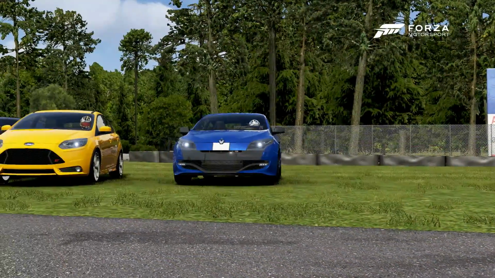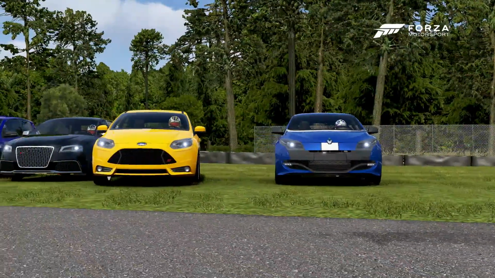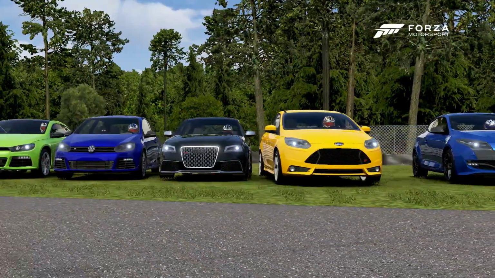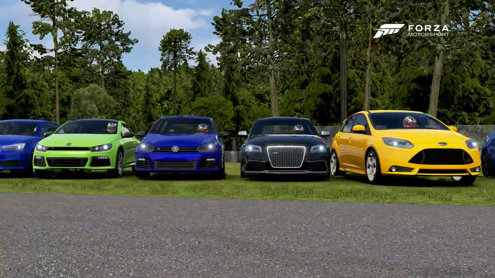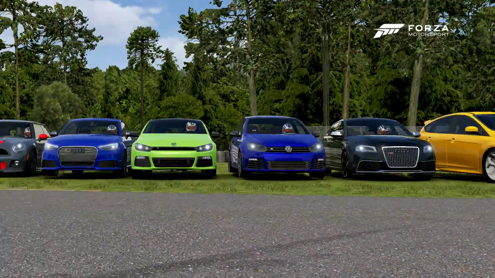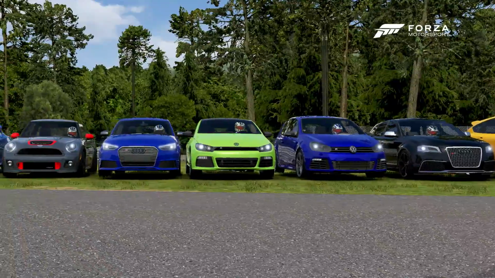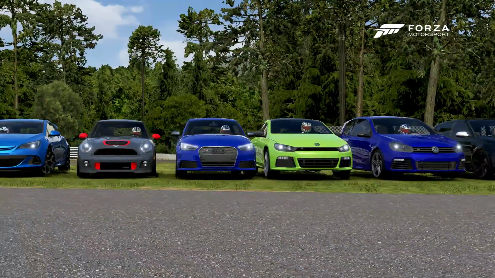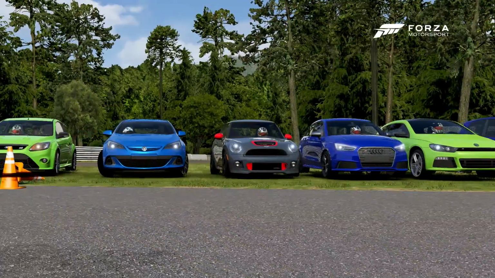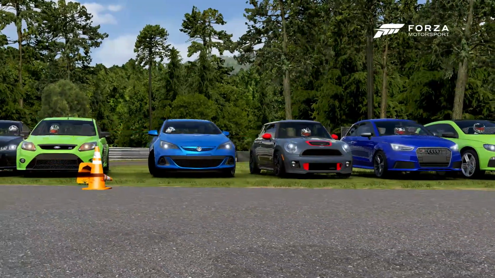A rundown of the order. Unfortunately, the Impreza would cause some lag and disconnect. The Renault Megane would go out first ahead of the Focus ST, followed by the Audi RS3 that had been struggling at these more technical circuits. The older of the Golf Rs would go next. Then the Scirocco. The S1 did better around here. The S1 didn't fare too badly, helped by not having any really, really long straights. Then my Mini, all very close with this little group.